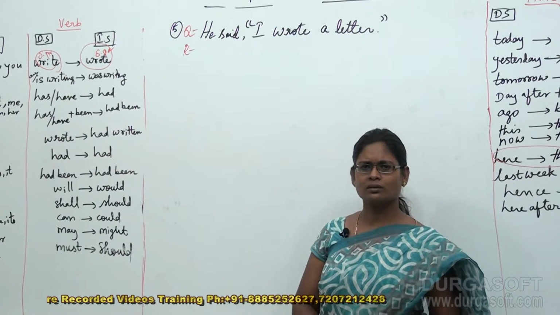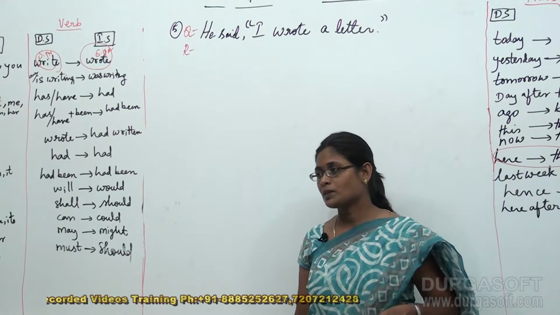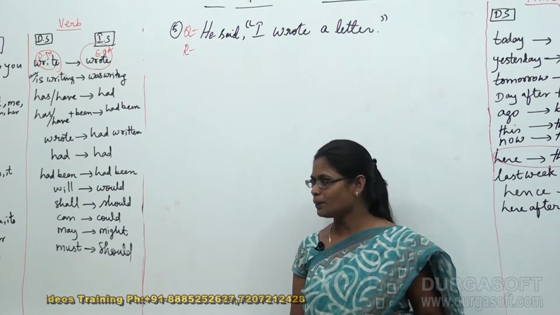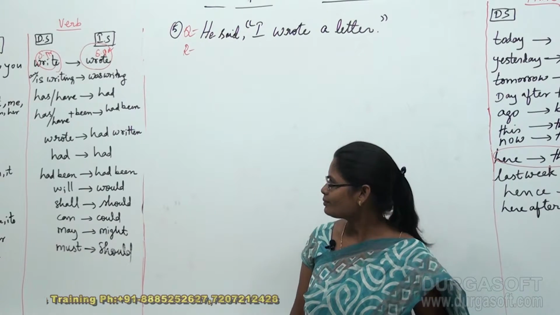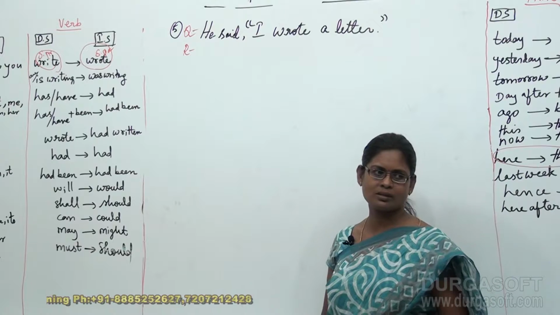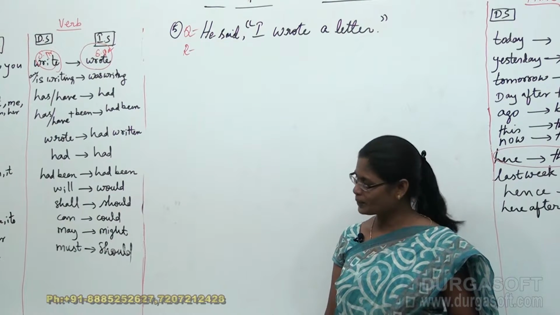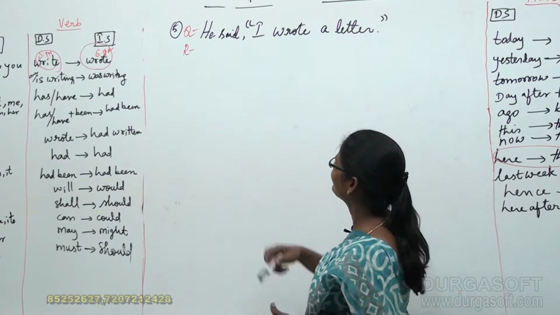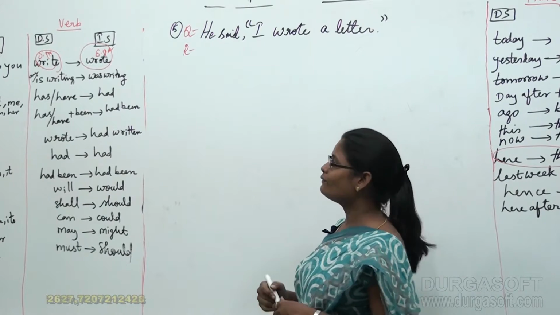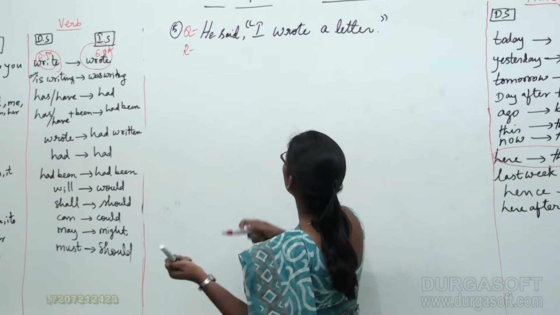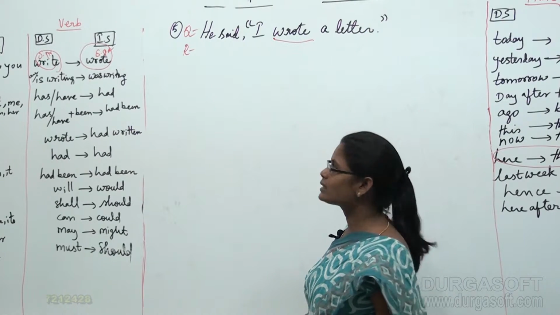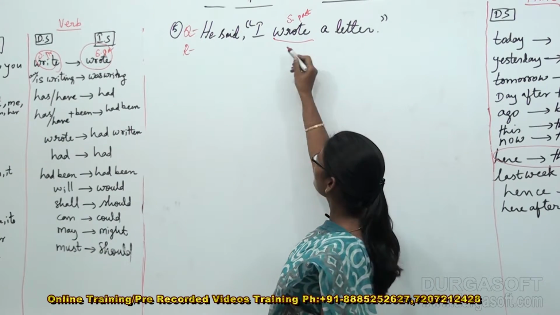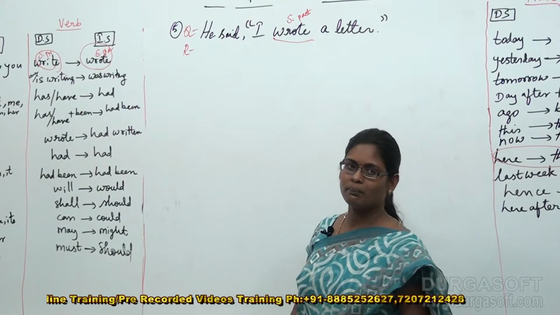What's reported speech? Reported speech is nothing, that's indirect speech. So we call the indirect speech a reported speech. Don't get confused about it. Okay. Alright. Any issues? Any doubts? No doubts? Okay, you are going to get a few more doubts. Finally, look on the board. He said, I wrote a letter. Which tense is this sentence in? Yes, this is in the simple past. This tense of the verb is in simple past.